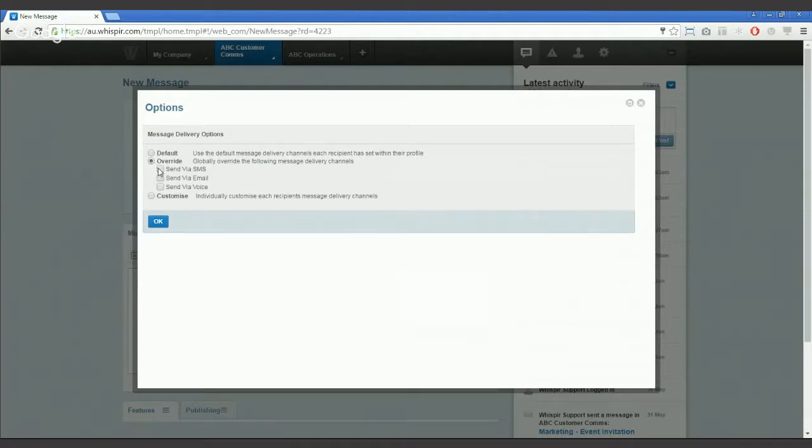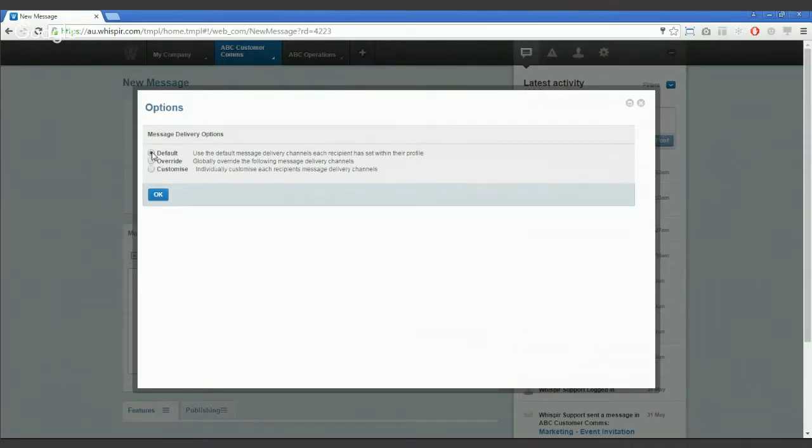Presented to me, I have the option to override SMS, email, and voice. Selecting one of these will then forcibly override the configuration for each contact for that medium. The Customize section allows us to take it a step further, enabling the individual customization for each recipient for each channel. For the vast majority of communications, the default setting is likely to meet your requirements.